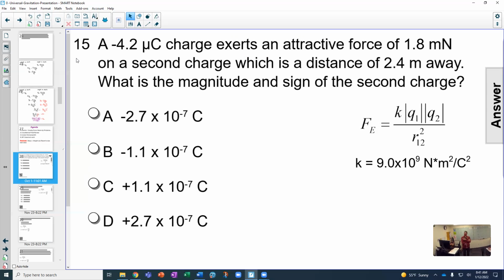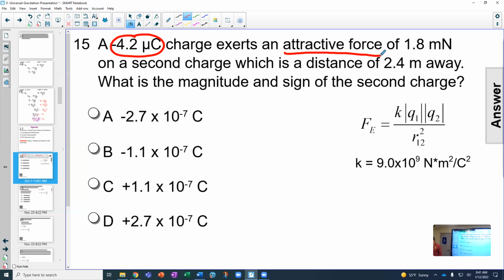Well, the magnitude is going to take some calculation, but we should be able to discern the sign based on the first sentence. What should the sign of our answer be? How do we know it's positive? Because one is negative, and if it attracts it, good. If we look at the details in that first sentence, we can see that this is a negative charge, okay? And then it says that the force is attractive. Opposites attract. So if this one's negative, the other one has to be positive, right? So it has to be one of these two, right? Can't be negative, otherwise they would repel each other. Okay, so we know it's not this and not that. So we've already narrowed it down to 50% without doing any math, okay?